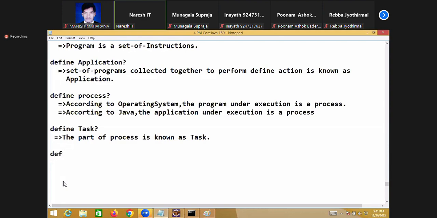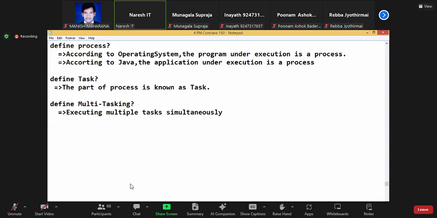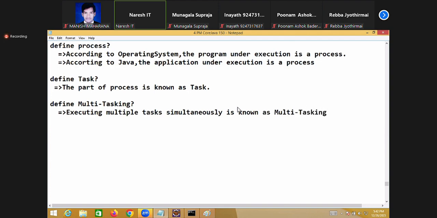Now, define multitasking. Executing multiple tasks simultaneously is known as multitasking.